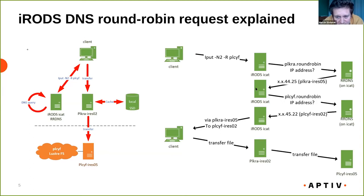When the iRODS catalog gets it, it's also potentially asking for another DNS resource. This is round robin one on the supplier side. When it gets it, it's downloading something from the external resource, putting it onto the buffer, and then redirecting the client to the locally available resource, and the client is simply unaware of all the complicated things happening behind the scenes. And here is an explanation of the cache, located on the locally available server on an SSD drive.